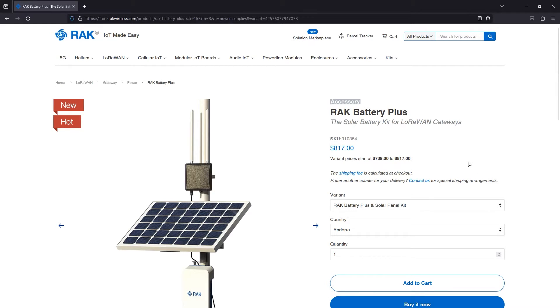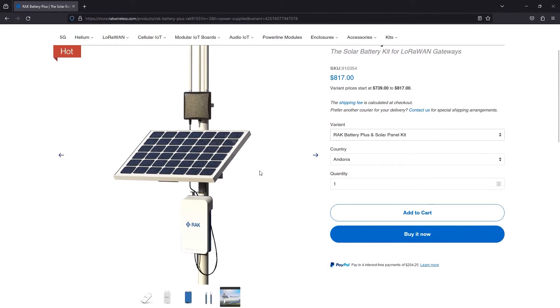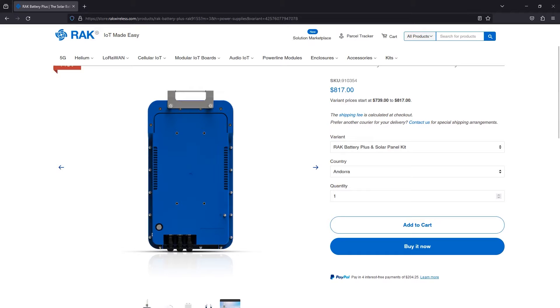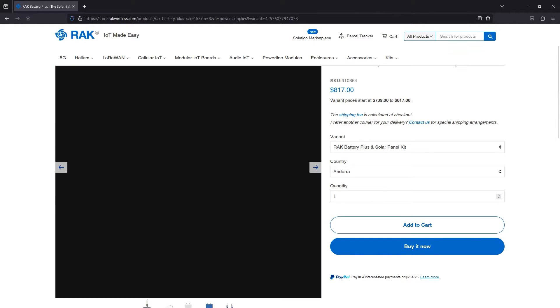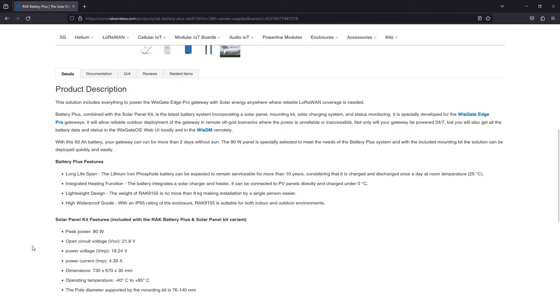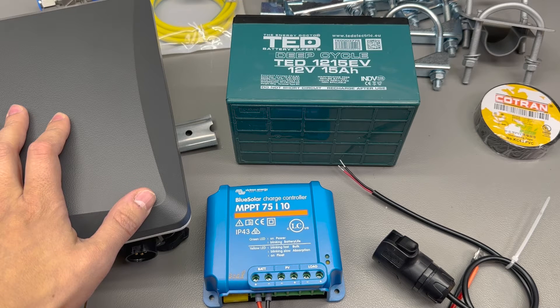You have the option of choosing their outdoor-rated high quality smart battery pack kit, which talks to the gateway directly, comes with a solar panel, and will likely support the gateway running on battery for more than one week. However, that comes with a price tag of roughly $800. I think many users would consider either using PoE or a DIY solar kit solution, so I opted for the DIY approach because I can get that done for much less. I'll include a bill of materials with the total cost of the DIY solution in a few minutes.